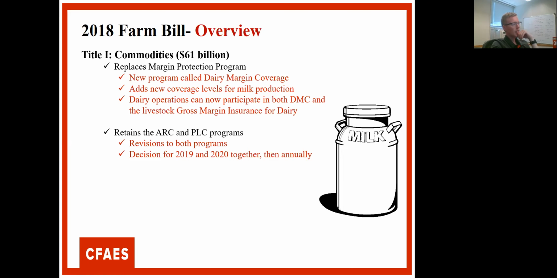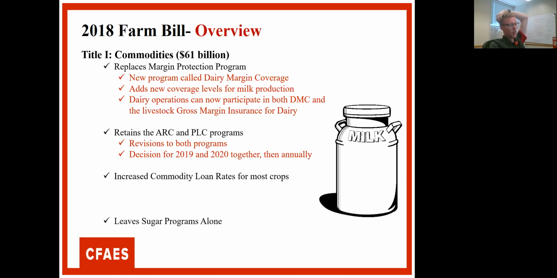And so that's contained there. The commodity title increased the commodity loan rates for all the commodities, and so we see higher loan rates. This is going to come into effect. I don't think we're going to get to a low enough commodity price where we're going to see loan deficiency payments. But I think it will free up some extra cash in the spring for early season grain marketing and paying some input costs if you need cash during those times to make those transactions. It will allow you to put your grain on loan to the government and receive money to make those changes.